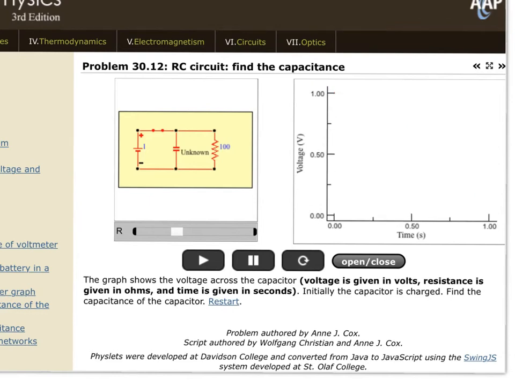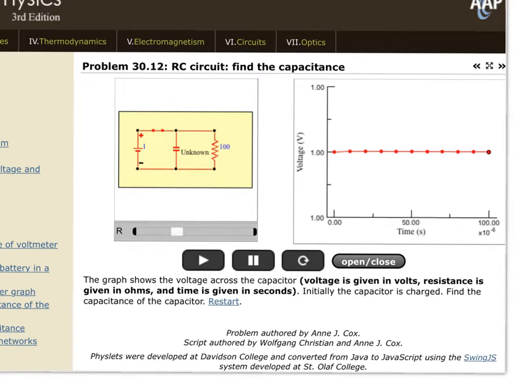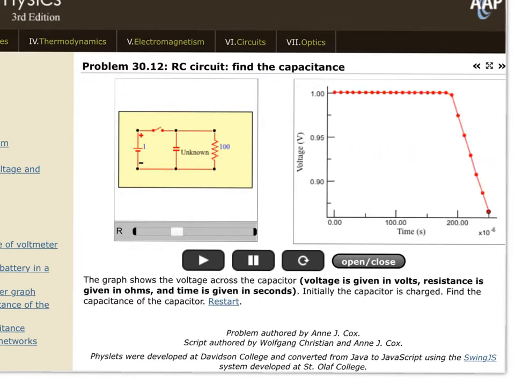So we're on question activity 1. You see the RC circuit, and notice the switch is closed. So we want to start with the switch closed, and then I press the start button, and once it starts, then I open the switch and I can see it decaying, and it's graphing the decay.